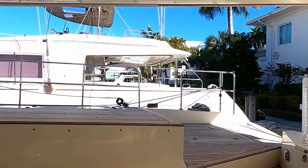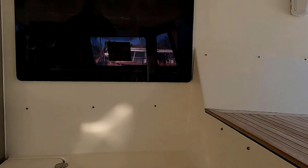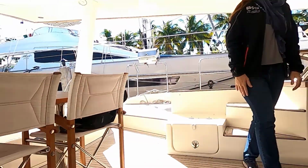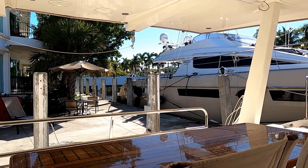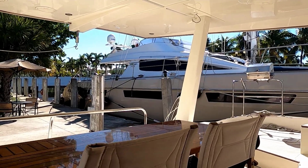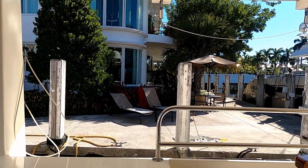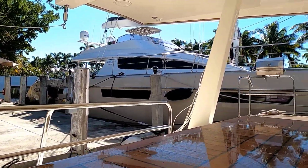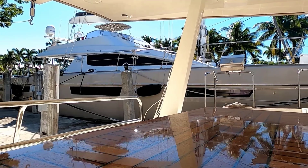And it's not shown in any of the videos here, but it does come with a Zodiac with a 65 horsepower outboard on it. So just kind of taking a look around the back deck here. Yeah, nice dining table for 6, maybe 8 people. And you can see the hooks up top hanging from the roof there. That's where the dinghy hooks on to lift up. So it's not 100% sitting on that little back deck. It's mostly hanging from those when it's in place. And then, oh hey, there's that Magma barbecue. Yep. I was talking about earlier.